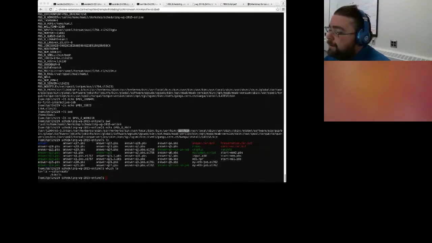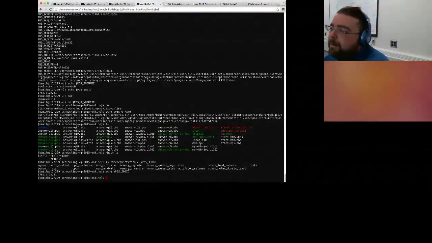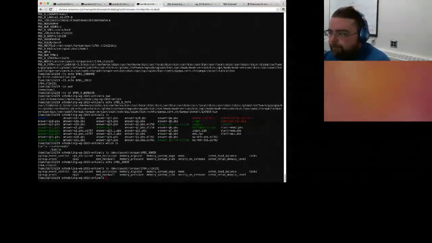So for advanced Unix users, this is optional, but if you want to know how the system works, there is a CPU set that's created to stop you from stomping onto other people's jobs. So if you ask for a part of the machine, in order for you not to affect other people, you're running inside a CPU set. So your job ID right here, right? I did the ls of the job ID. If we echo the job ID, this is your job ID. Then we see that that's the CPU set that defines which CPUs and which memory piece this job runs on. So if you try to use too much resources, they'll stop you.